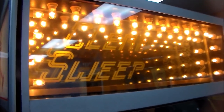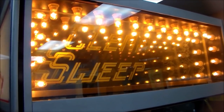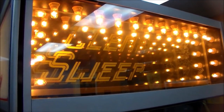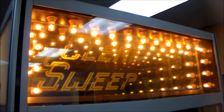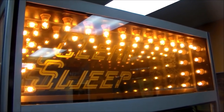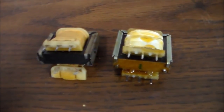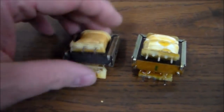So I ordered that little transformer. When it comes in, we'll put it in and see if I guessed right on the voltage. I think I did, but if it ends up being the right one, you'll see these twinkling. So I got my transformer in.